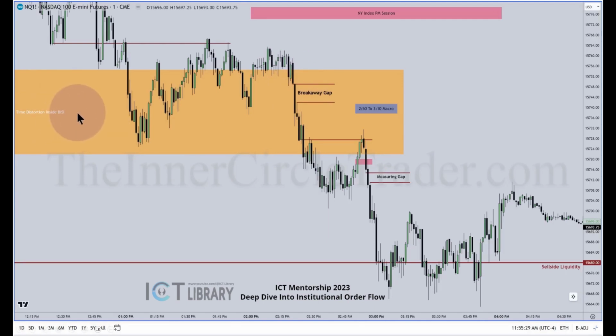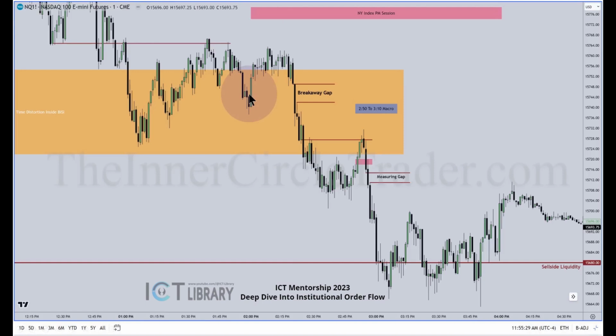Because we are under time distortion. That means all of this back and forth price action is just marking time. That's the benefit of knowing how to use a time-based chart. I'm not getting fooled by candlesticks. I'm waiting for time. When does it start? Right there. 2 o'clock in the afternoon, New York local time. Because the market is driven by an algorithm. There's a time for everything. A beginning and an end. A pause, a consolidation, and distortion where everything you try to do will chop you up.